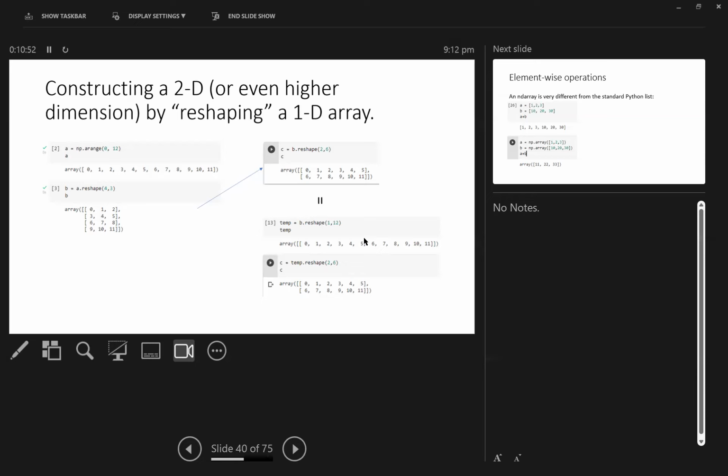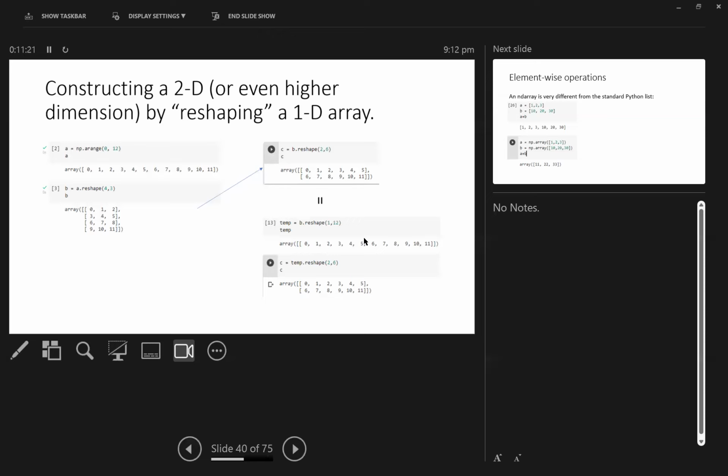Now, NumPy has a function called reshape. To call it, we are not using np dot. It is a method associated with the NumPy array. So for NumPy array A, you can type dot reshape to reshape this NumPy array into another NumPy array with a different shape.